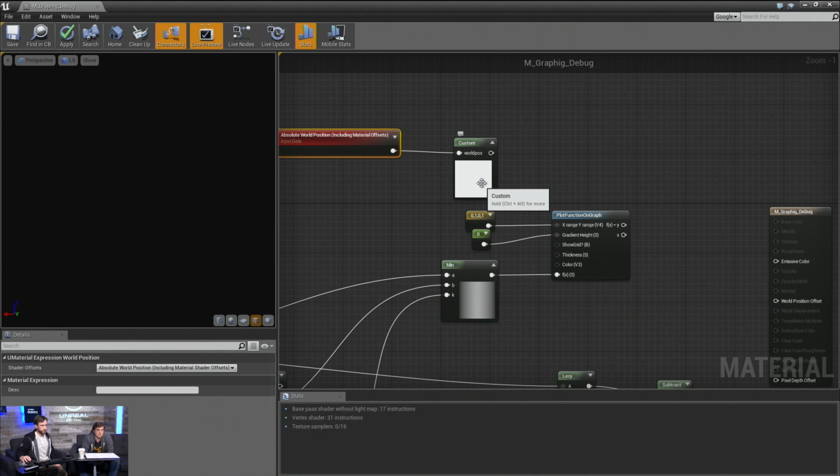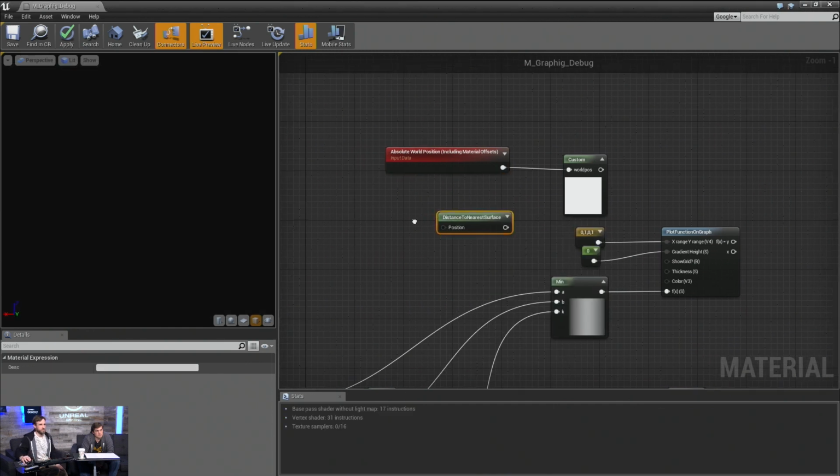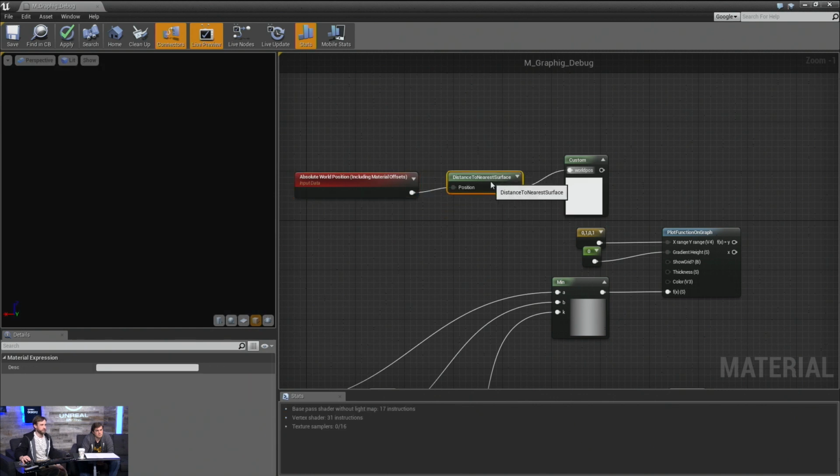But there are still times where you can't do that. For example, if I wanted to do distance to nearest surface, which is for distance fields, I could sample this from a single position, sample from the world position, and hook this up here. But what I couldn't do with this node is resample this distance with my own variable. So when it comes to things like that, you actually do need to call the function inside of your custom node to be able to control it inside of your loop.